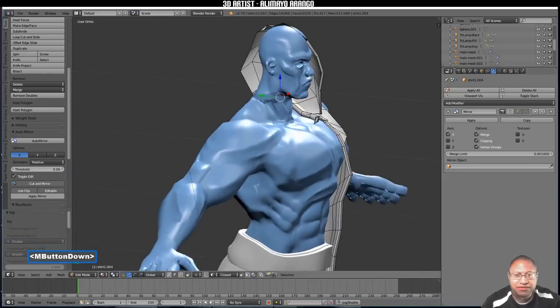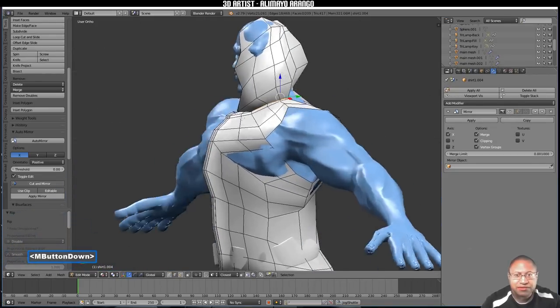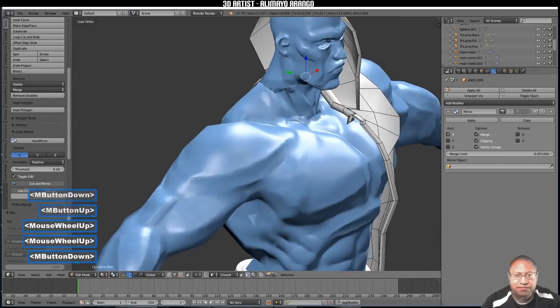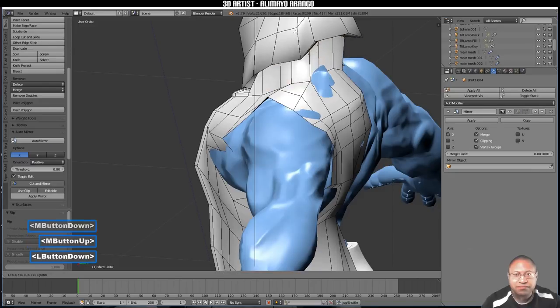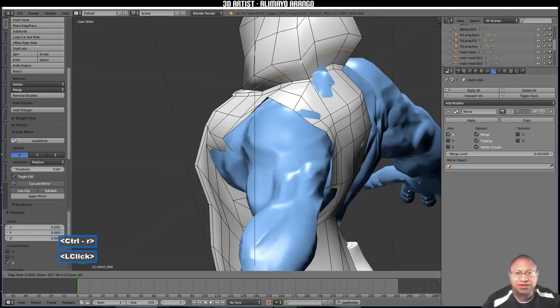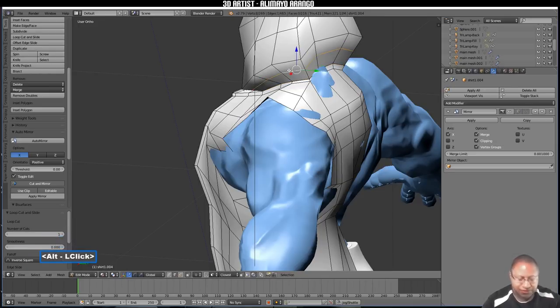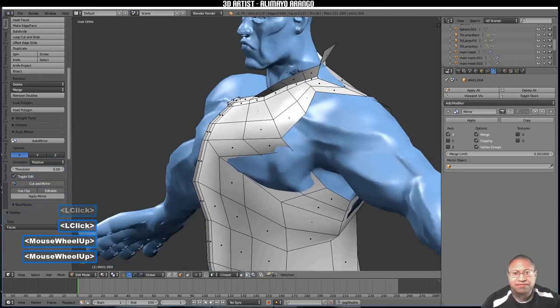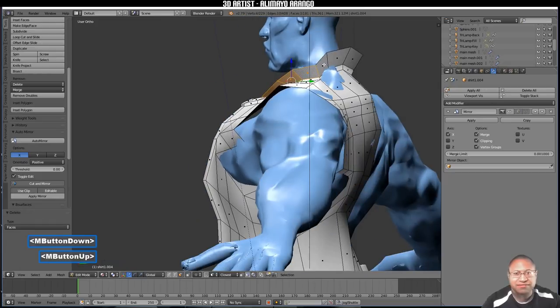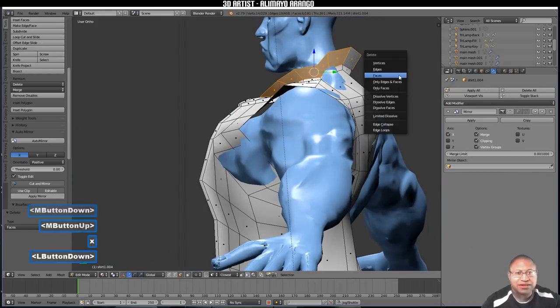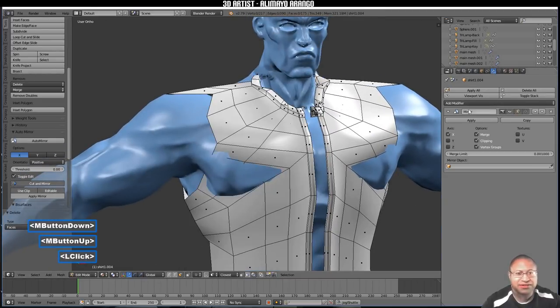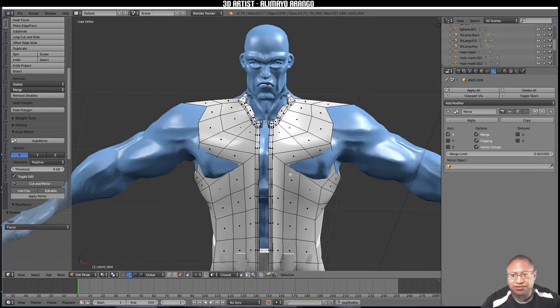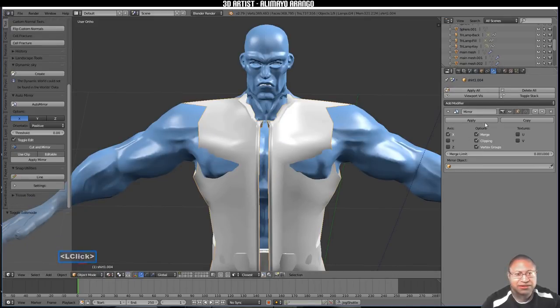Turn off the mirror. I'm going to hold control, press R. The loop cut in. I'm going to hold alt. Press V, hover here, press L. When you hover over something and press L, you can delete. Yeah, it was kind of strange. I'm going to hold shift to select this. Press X, just holding the mouse button to rotate the view. I'm going to click here to turn this back. I'm going to click here, go to object mode, click apply.